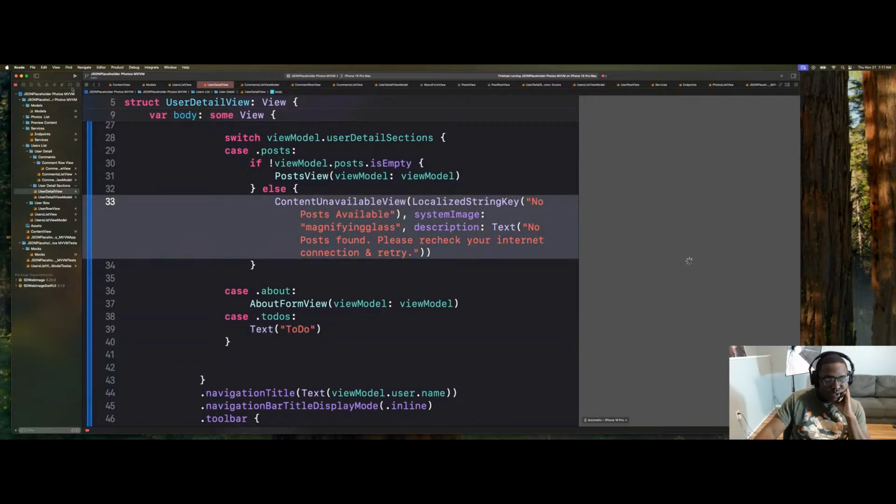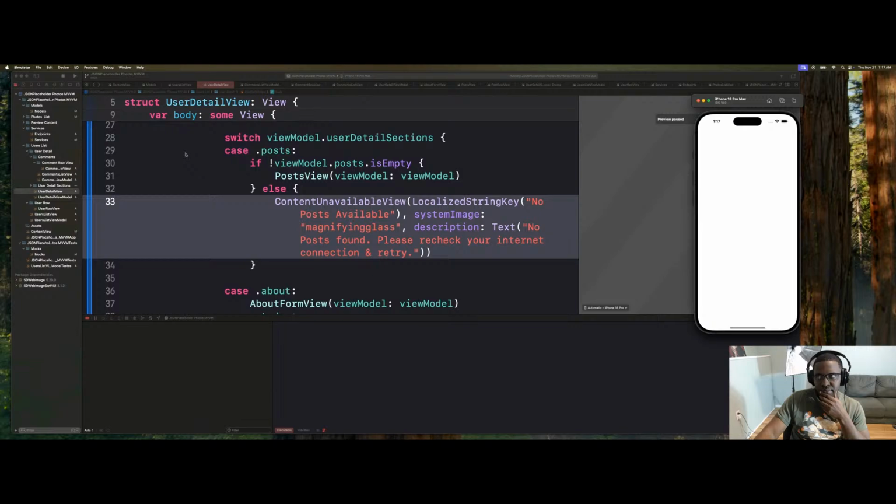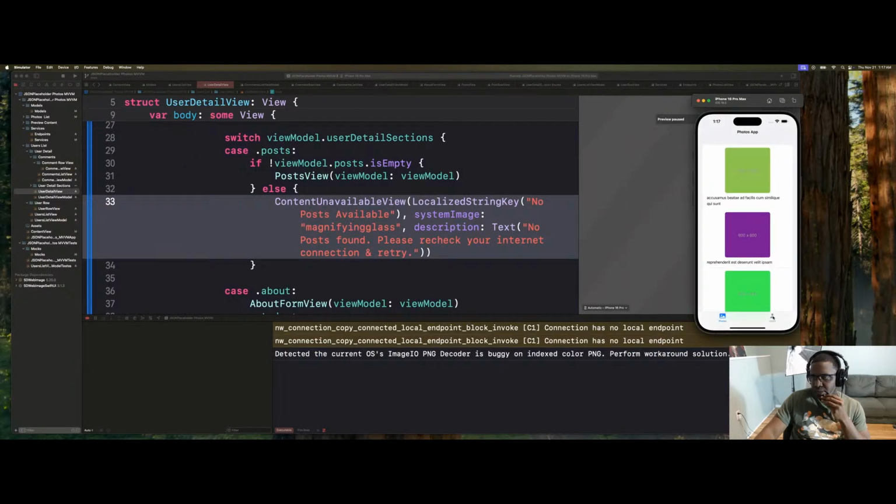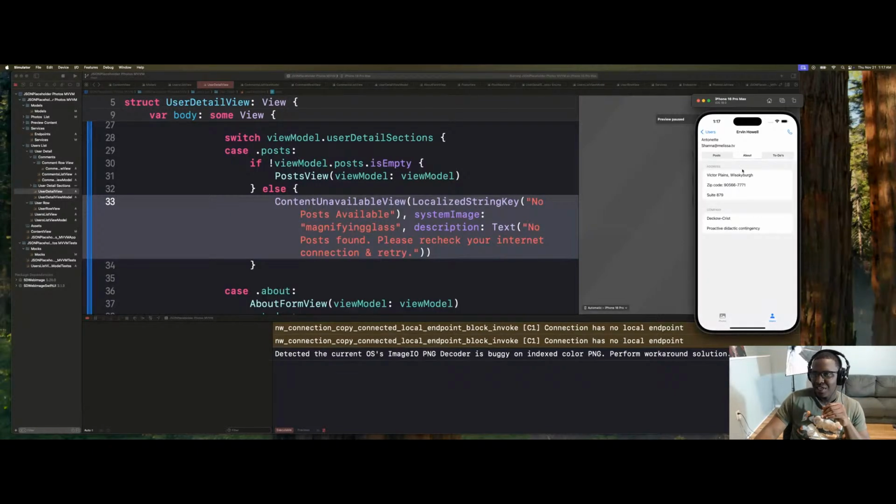Let's just run this just to see what this looks like. Click that, and then in our to-dos, it actually pulled down everything. So actually, let's give the to-do some more stuff so that it's not just blank.